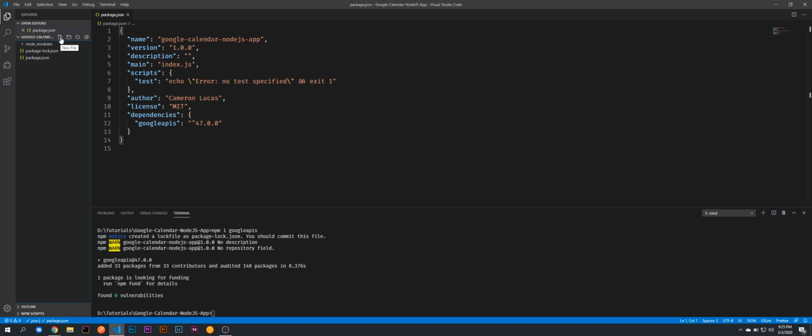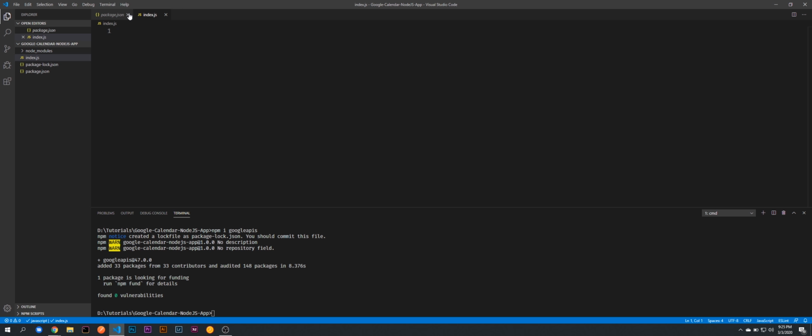The next thing we're going to want to do is create an index.js file, and we can declare a constant value. We'll use destructuring because we only want to grab one specific thing from the googleapis package, and that is google.